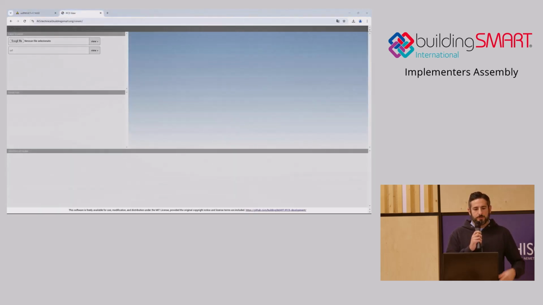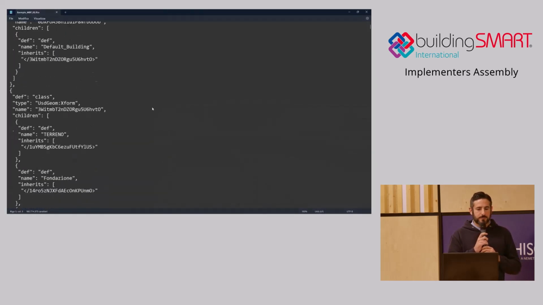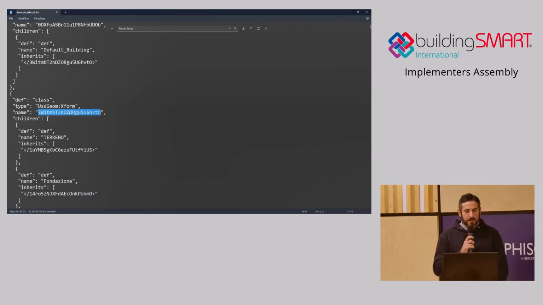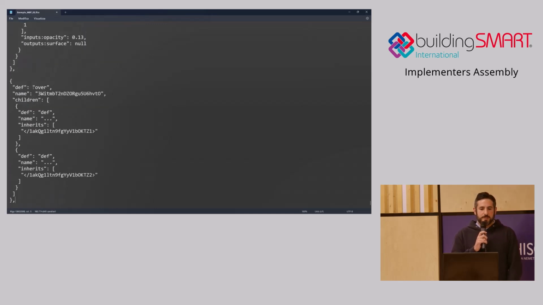So this shows an MEP export in IFC 2.3 that has then been converted to IFC 5, and then we manually edit it to create two more folders. The point here is that we are aware that it's not only properties that can be overridden, but also different geometries.